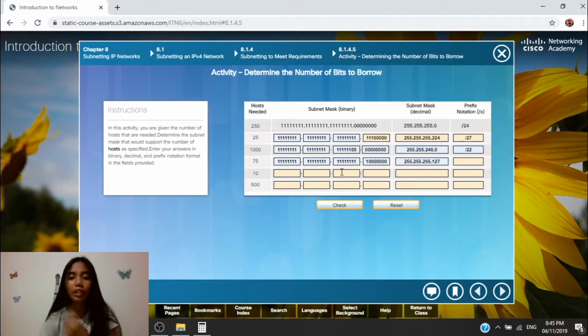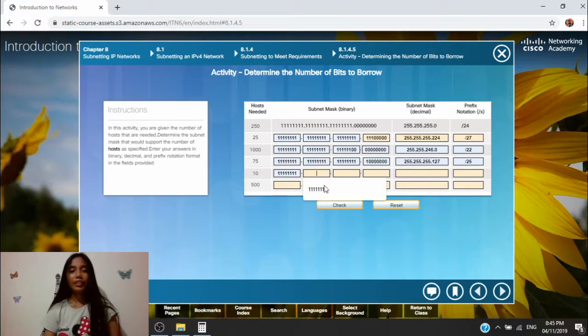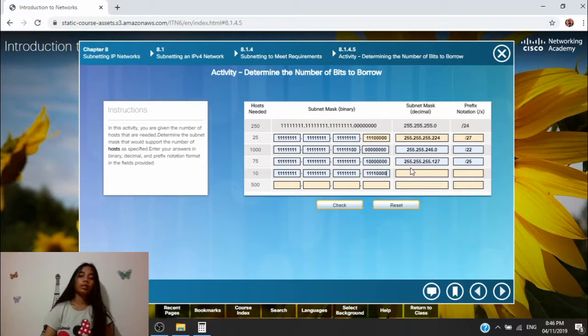For the prefix notation, we will be solving this one: 8, 16, 24, 25. So the answer here will be 25. For the next one, we have again 11111111, 11111111, 11111111, and 4000.